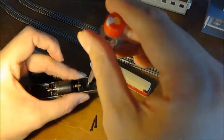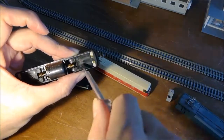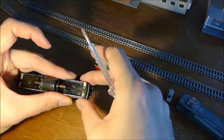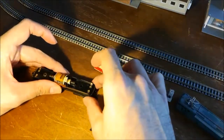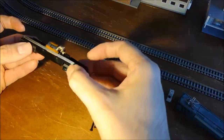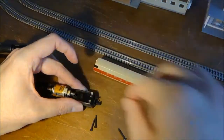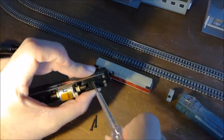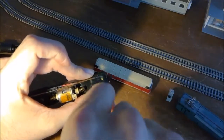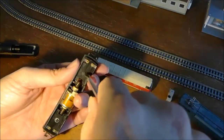because I think there may be a problem in this one's, this part that the engine, or motor rather, is attached to. This bogie that has a working coupler goes here. Put our little screw over there, and there it is, and then we'll tighten the screw. Not too tight. Yep, that's too tight. Now the bogie won't turn.